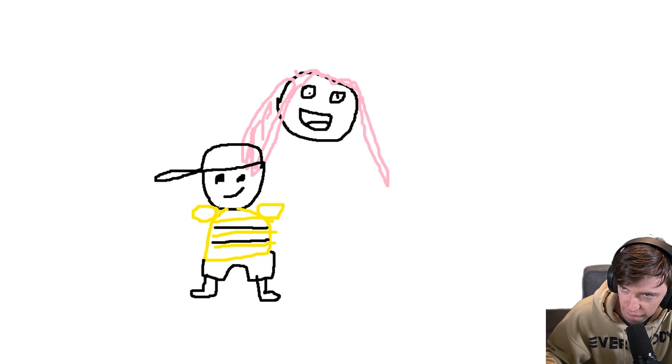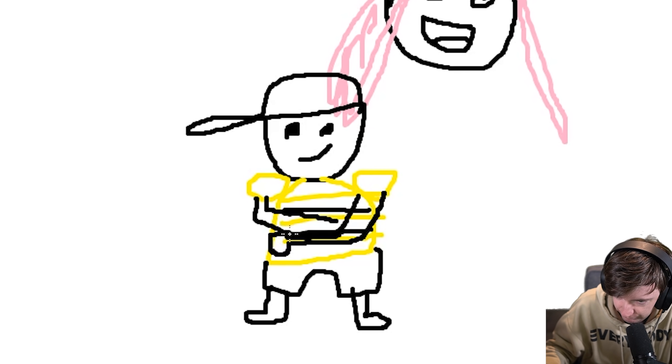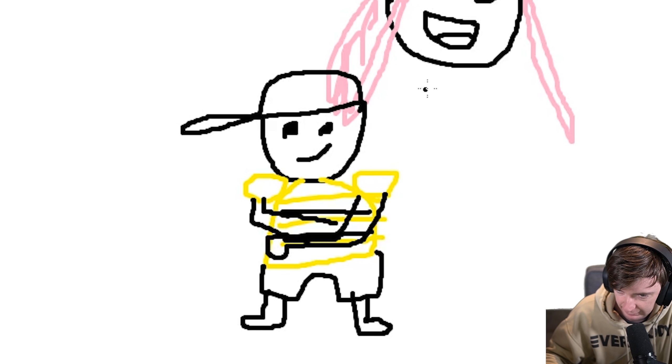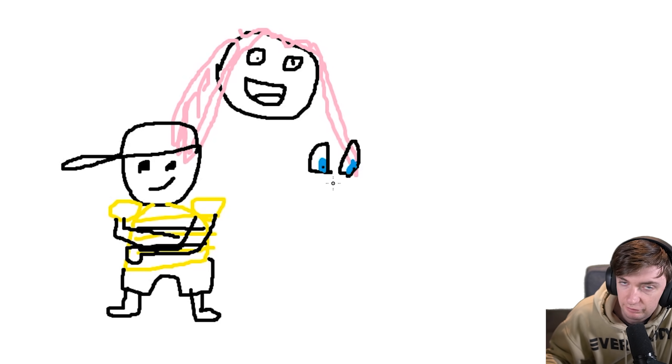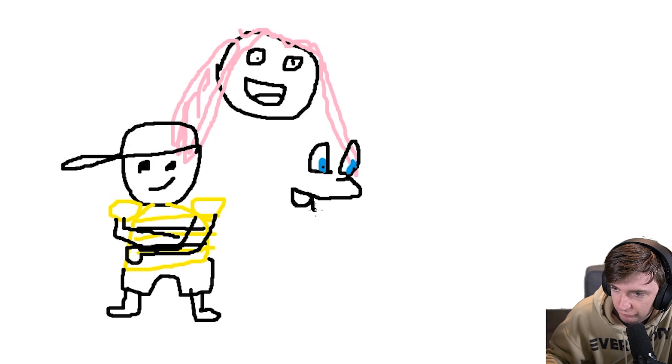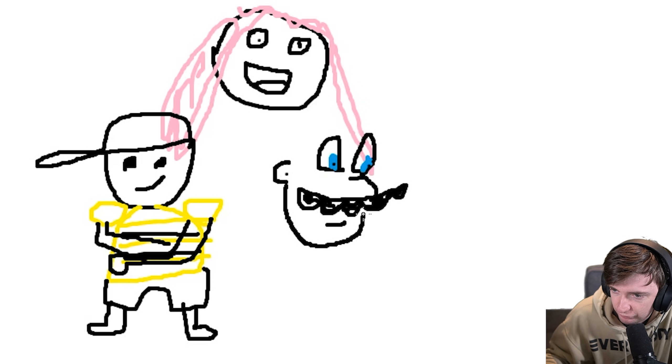So he's just going to have his arms crossed, like a bit of this. Now I don't know if you guys know this, but Mario's eyes are kind of like this and they're blue - pretty sure they're blue. Now this is actually a good strategy: draw the features of the face before you draw the outline of the face, because then it'll definitely fit. So this is like his mustache. Why do they look like teeth? And now we fill it in. Now we draw the face - and that is a perfect Mario.